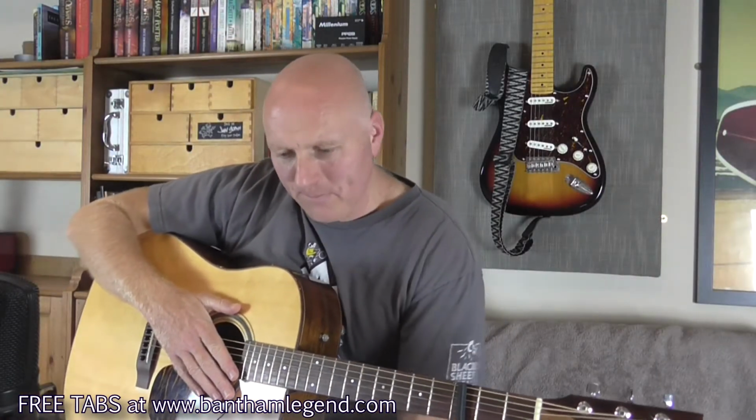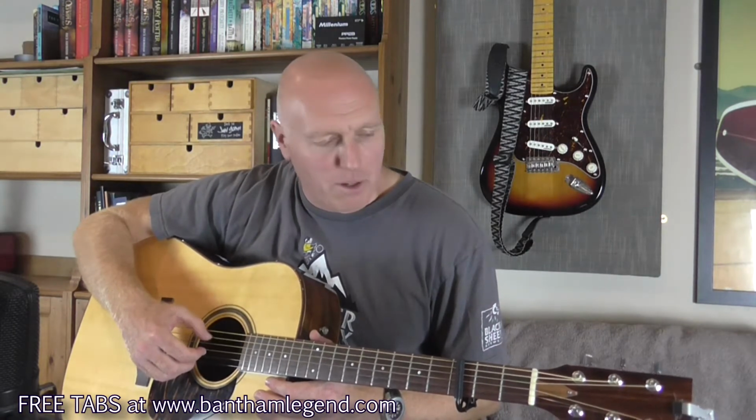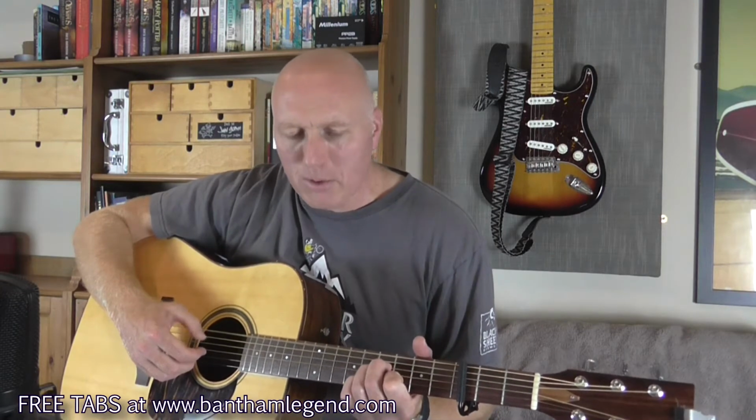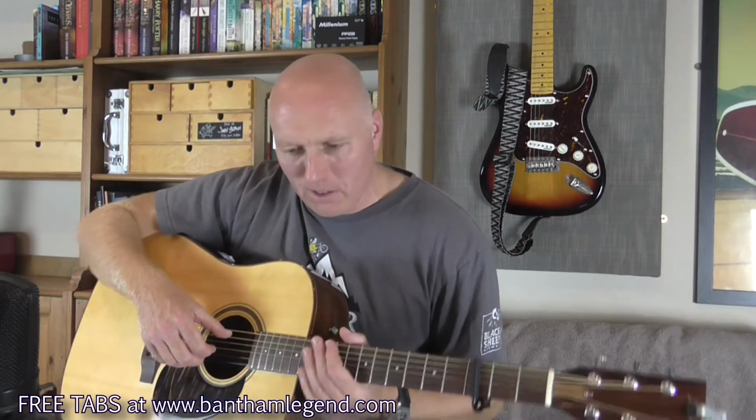And then we get to bar 5, and this is where it all gets a bit tasty. Now what we have here basically is a Travis picking pattern. So you've got that walking bass line with the thumb alternating between strings 5 and 4, sometimes between 6 and 4, but generally between 5 and 4 for a lot of this.